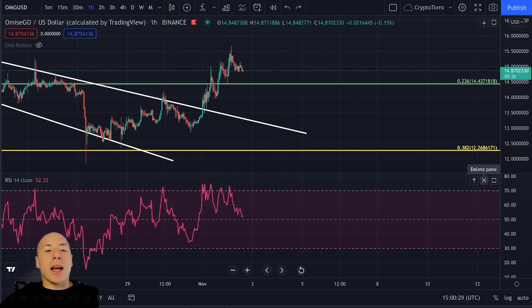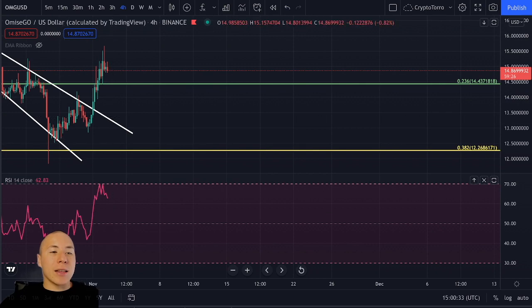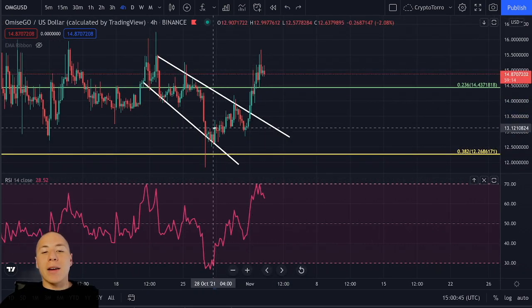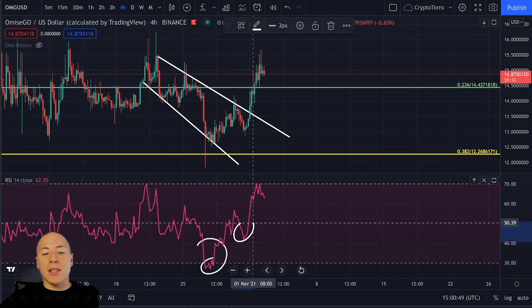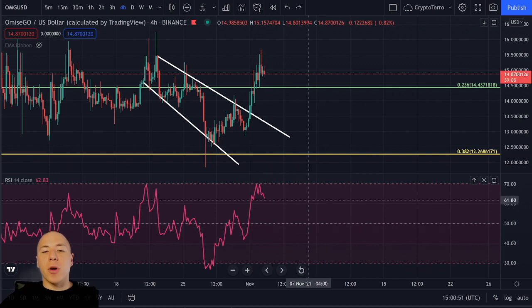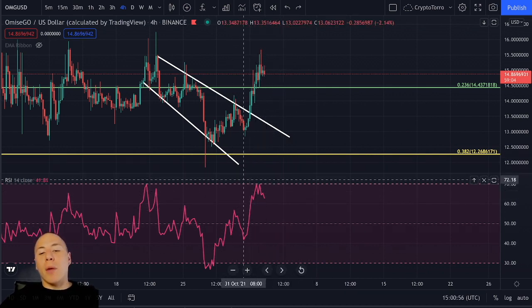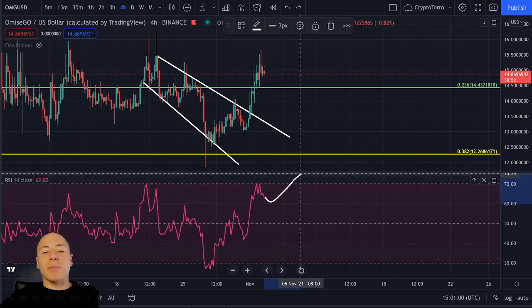This being said, I would like to head towards the 4-hourly time frame. On the 4-hourly time frame, we are clearly not seeing any type of bullish or bearish divergences, while we are creating a higher low on the chart, but as well a higher low on the RSI. So we are not seeing anything out of the usual. What I must admit is that we are heading towards that dotted line on the upper part of the RSI, and if we break out above it, we could perhaps expect a trend reversal.